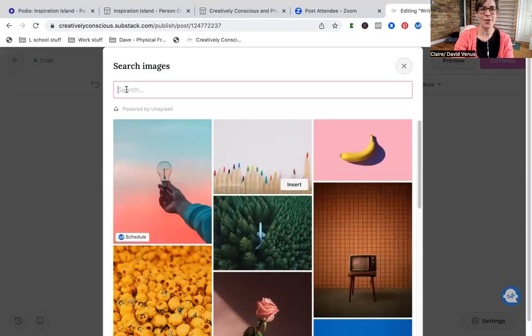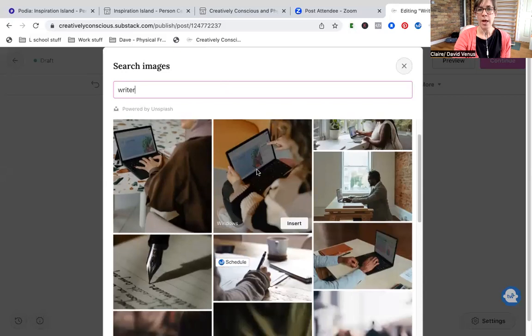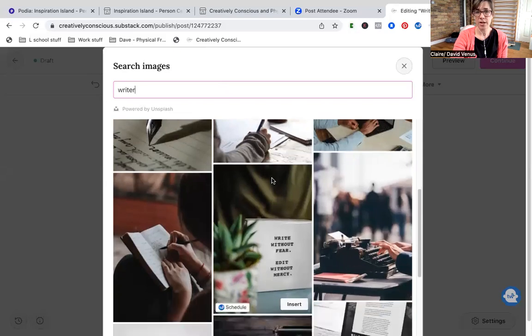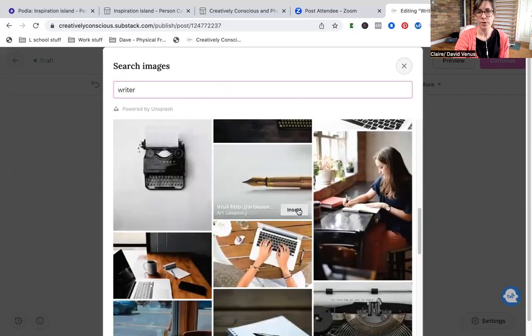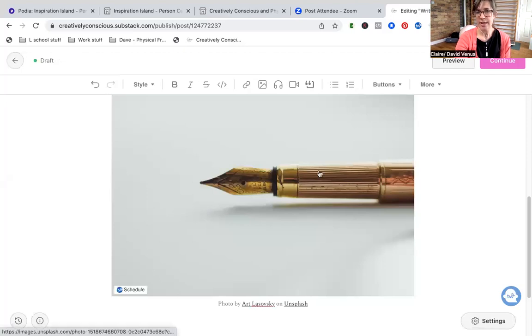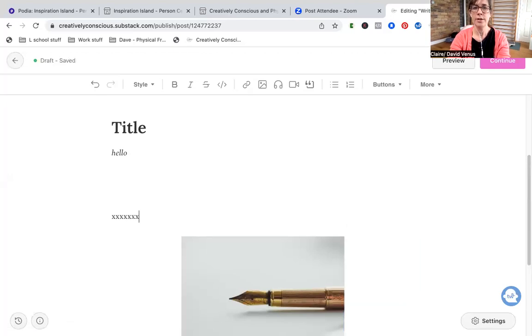So I'll just show you on the stock photos. So say if you wanted to just search all the images that were brought up by searching in the search term writer, this is what would come up. I tend to go for the horizontal images because in my blogging days, we were taught that it's quite a lot to scroll through the portrait style images. So yeah, I try to look for the horizontal ones. So if we want to insert one, it'll go in like that. And then it does this lovely thing where it pulls through the credit from Unsplash. So I just leave that on. You can then make the image bigger or smaller. And then obviously just carry on writing what you want to write.